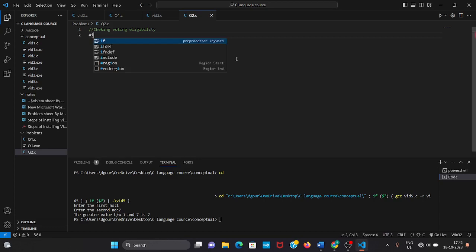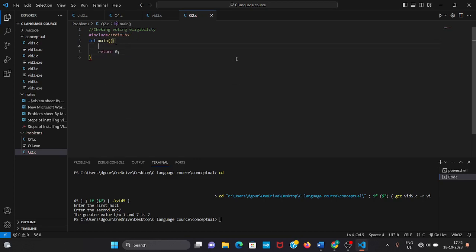Okay, at first hash include stdio dot h. Okay, all set. After that, what we have to do, int main, then this, after that return 0.